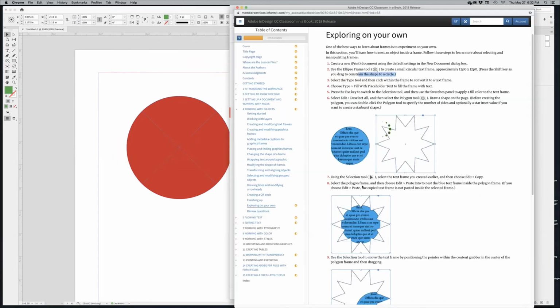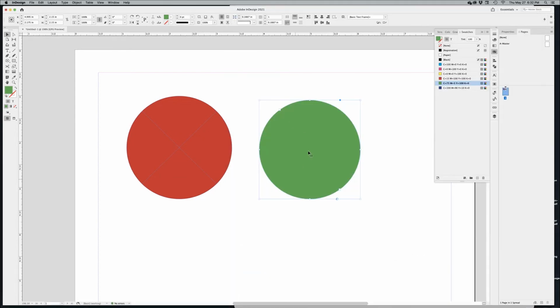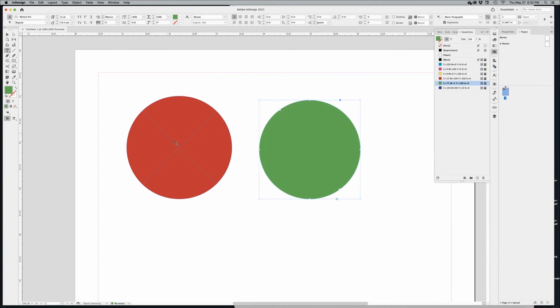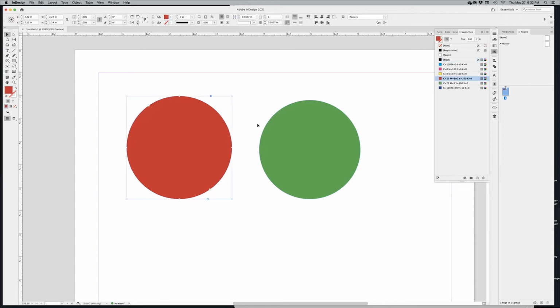Switch back to the ebook, and you can see that this is a quick way to do it as well. It basically asks you to create a circle frame, which is the red dot right there. Select the type tool and then click the frame to convert it to a text frame. So, I've showed you a couple ways to do it. Use your type tool right here, and then if I click right in there, there's my cursor. Now it's a text frame instead of an object frame. So six or half a dozen, really. I just wanted to show you what you can do as well.